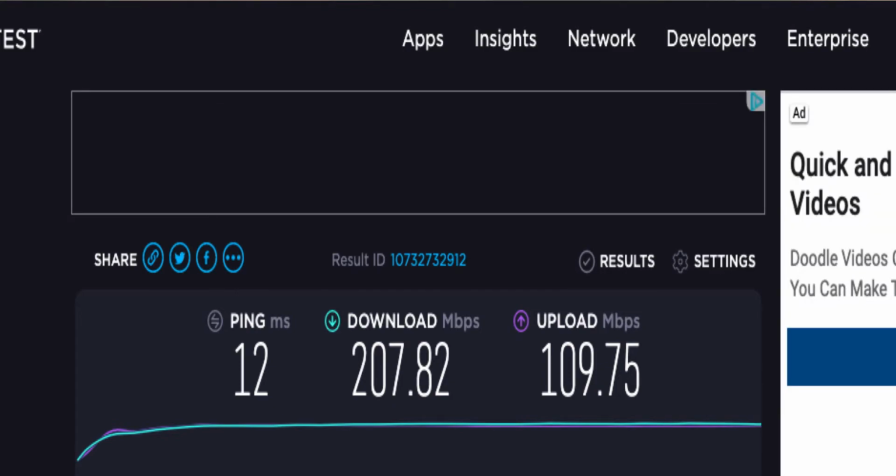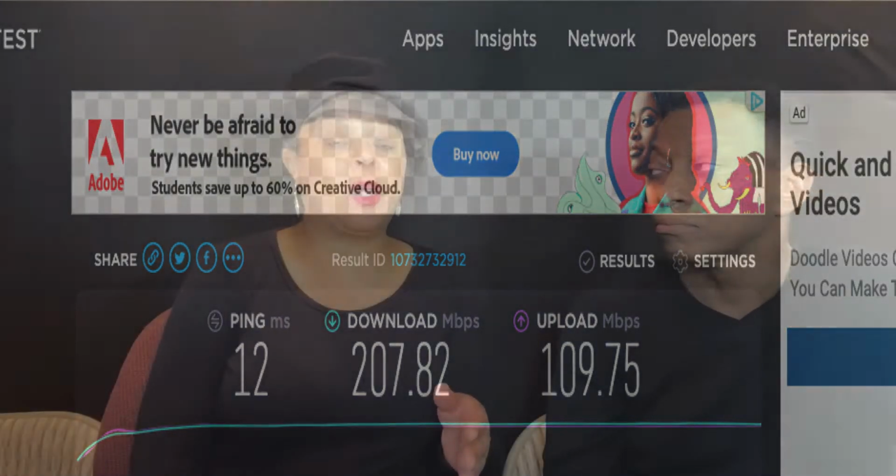Right. Now, I had a client just the other day, and we were trying to do a Zoom conference, and she was trying to share her screen with me, and she could not share her screen. So what I told her to do was to do an internet speed test, and we did that, and she was getting 1.72 download and 3.22 upload.